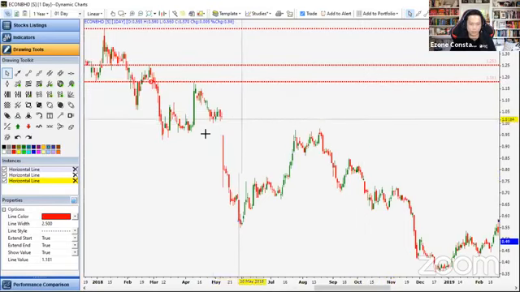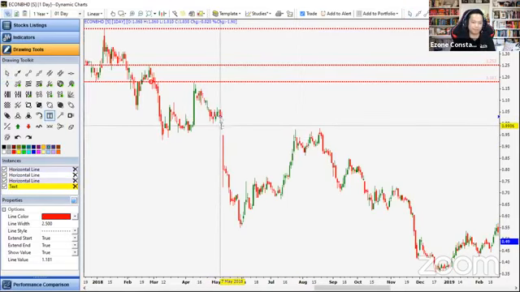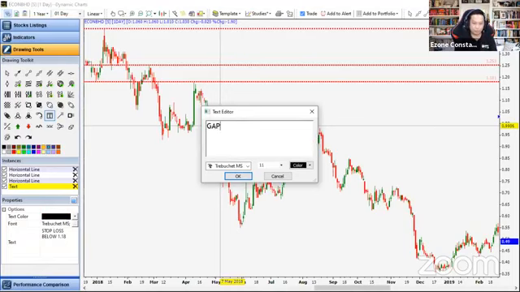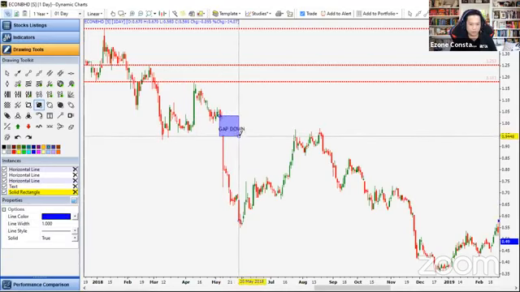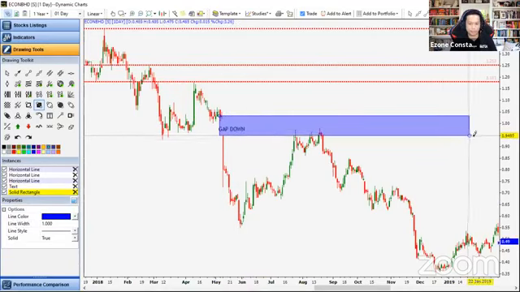How many of you can see there's a hole here? Suddenly there's a space. This is what we call the gap, the gap down. Now when you see the stock have a gap down here, psychology is not good. Fundamentally about the company, if you see something is gap down, it means there's bad news happening with this particular stock. Now with the gap here, I would like to use the empty space. So I like to use from this gap down body here to this body here, and I'll mark this zone like this.